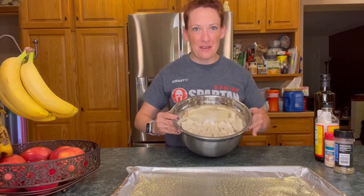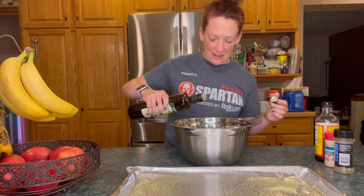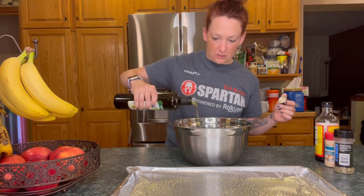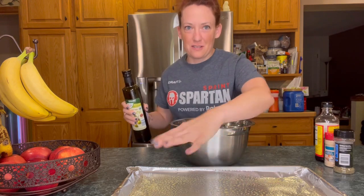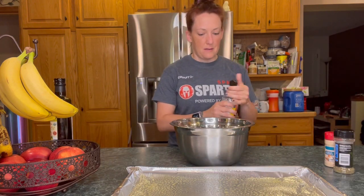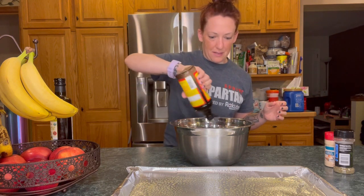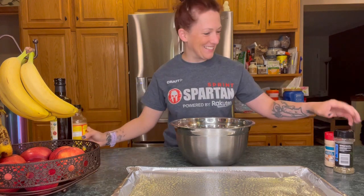All right, so now I have my tofu all cut up. I've put it in a mixing bowl. So I'm gonna add in, and of course I never measure anything. I'm just gonna eyeball it. Just a little drizzle of olive oil. Not much because I've already sprayed my baking pan. And my liquid aminos. Quite a bit of that.